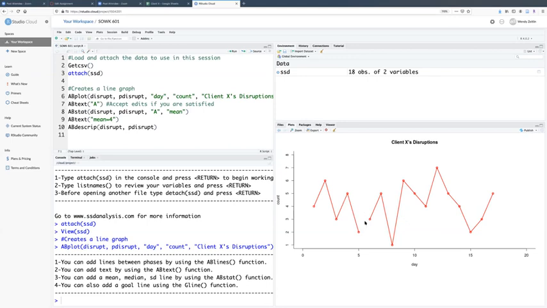As is typical in single subject designs, we're going to want to put a line between these phases. So let's do that. And we can use this AB lines function that I have not quite shown you previously. For now, we're not going to use this stat line today.